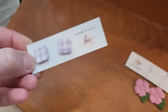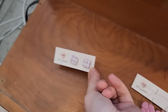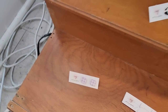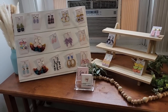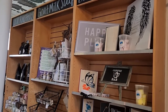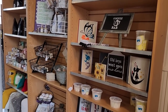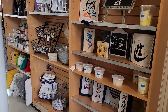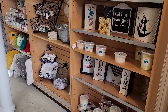So as far as the other little handmade items, there's someone who's selling tumblers, someone who's hand knitting these really beautiful pot holders and scarves, which I'll show you here in a minute. There's even a local coffee roaster here, someone making goat milk soap, just a whole variety of things. There's even someone selling Usborne Books, which if you're familiar with that, it's just such a great brand of kids books. So a really, really great gift if you're looking for something in the area.